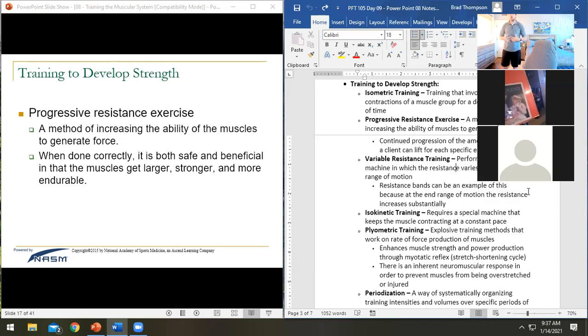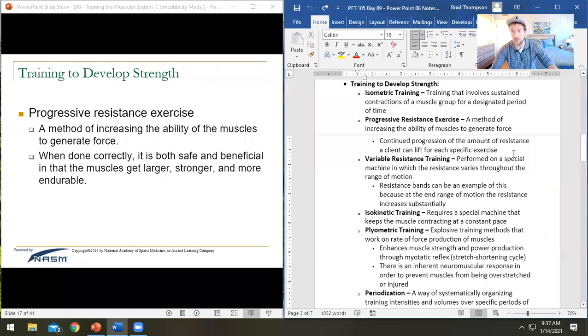We do the same thing in the core. We do the same thing in the knees, the hips. Every major joint in the body needs to have lots of isometric stabilization. So we do isometric training, even if it doesn't result in an increase in my one rep max, or if it doesn't result in hypertrophy, it still has a very important purpose.